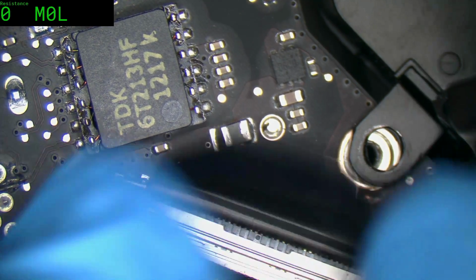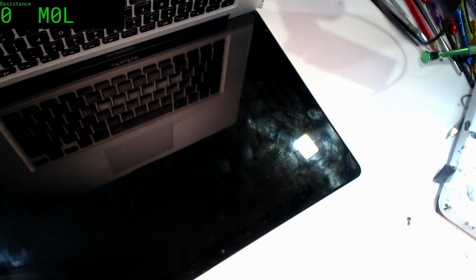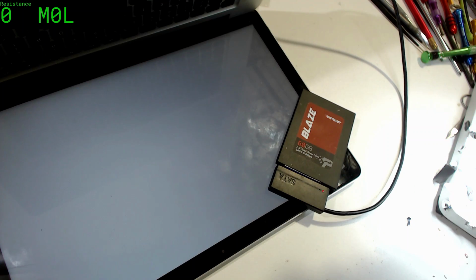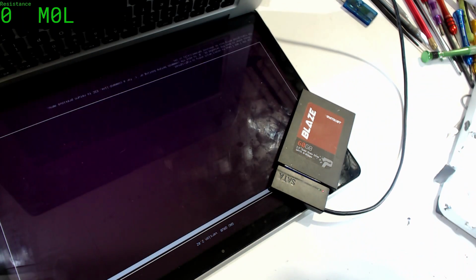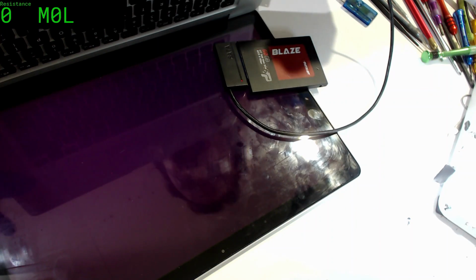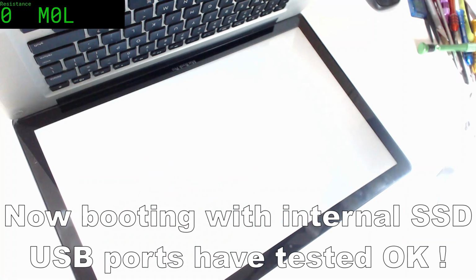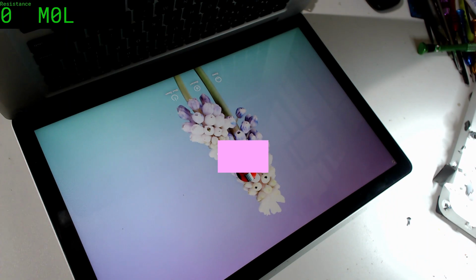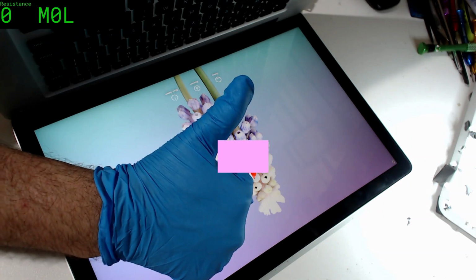Alright. I'm gonna plug in our USB. First one, then the other. So we've got activity. I'm not sure if this... Oh, there we go. Did just boot. Yeah, advanced Ubuntu options. Well, that looks pretty good to me. I call that a win.